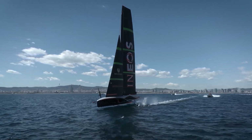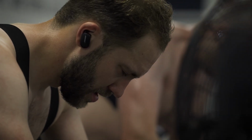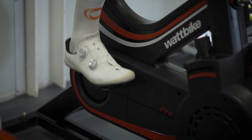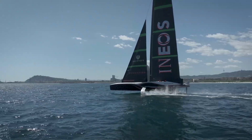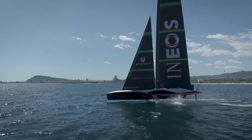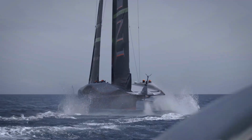Therefore, it's going to come down to the small things, the small details like cyclor fitness. The fitter your cyclor is, the more you can move the sails, the faster you can go, the more you can go into manoeuvres with confidence. So you're going to have the power to land that manoeuvre and hopefully sail away from the other boat. So yeah, we're up for the challenge they're going to throw at us for sure.